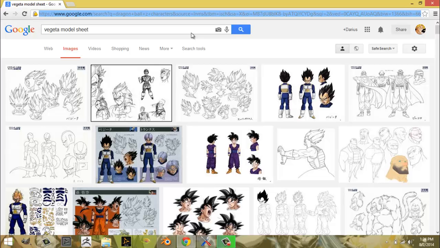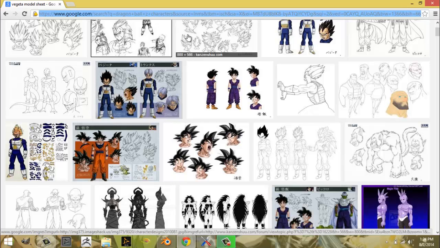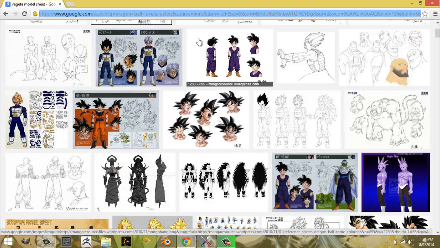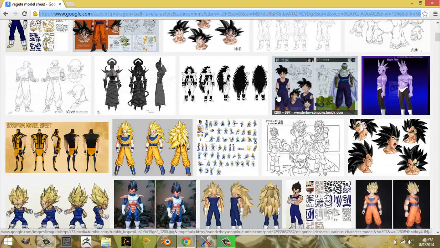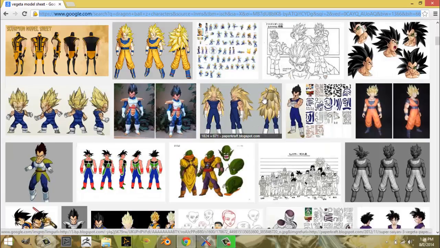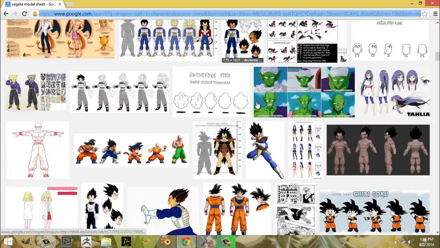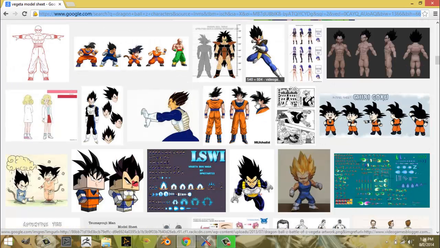Okay, which one should we get, guys? Because like I said, they're all basically the same. We could technically use the one for Goku. And another thing that's cool is that they all have the same face too.